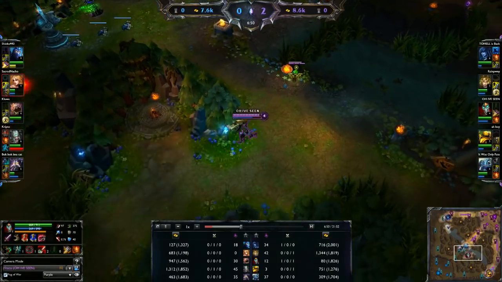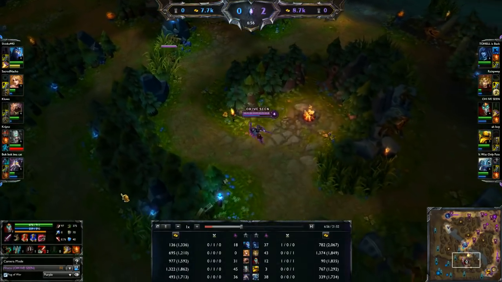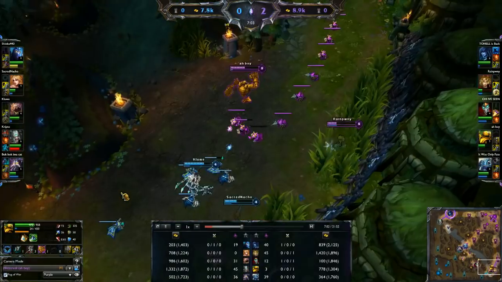Do they have ward on the map? Nope. 0 wards on the map. And now I'm just going to kind of let this guy know that his jungle is mine. Put a box there in case he tries to show up at this red. And I see bot getting in a fight. I think that's R. There we go.